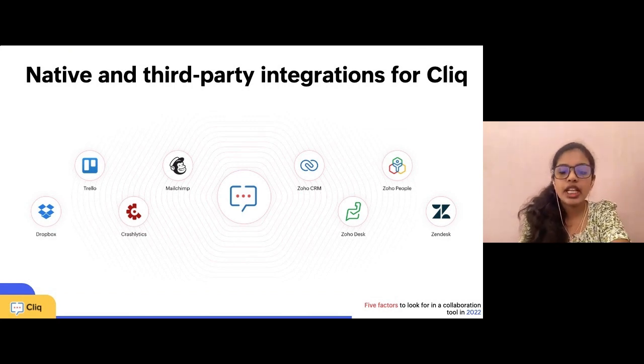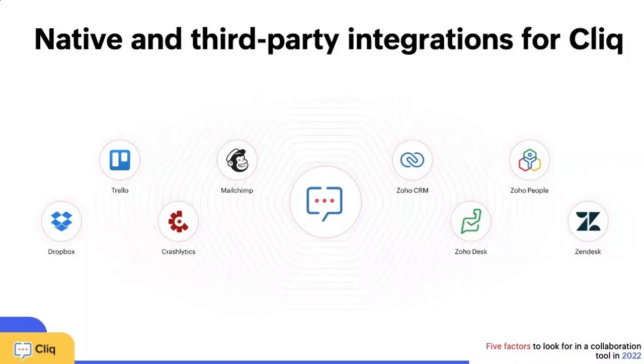With ample native and third party integrations for Zoho Click, you can engage and access information from all the other apps that you use from one place, that is your Zoho Click window. Zoho Click comes with an extensive marketplace, just like Play Store or App Store, where you can find many integrations for Click. Let me quickly show you how it looks.